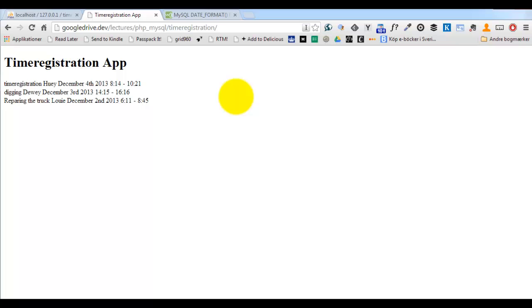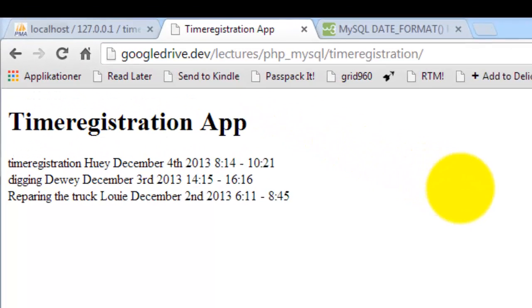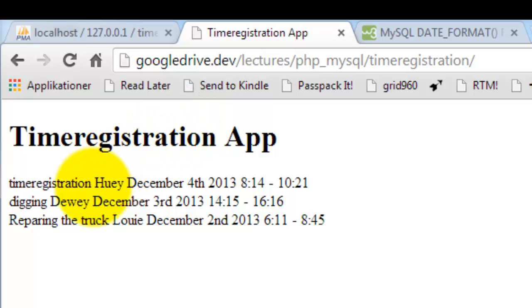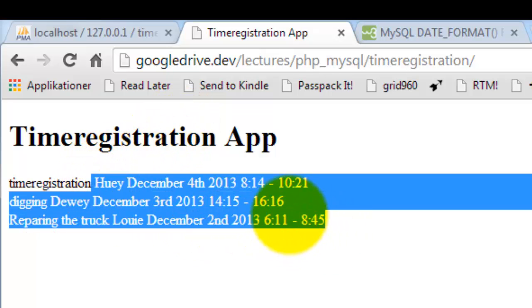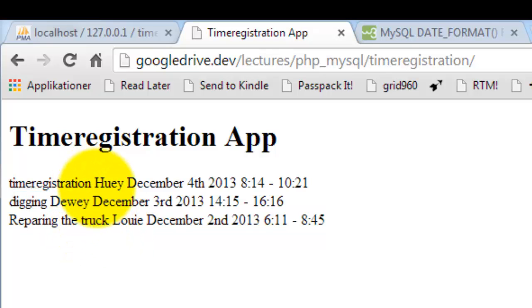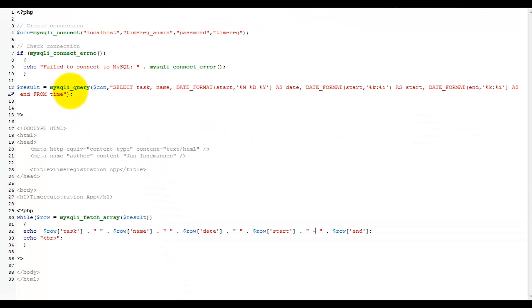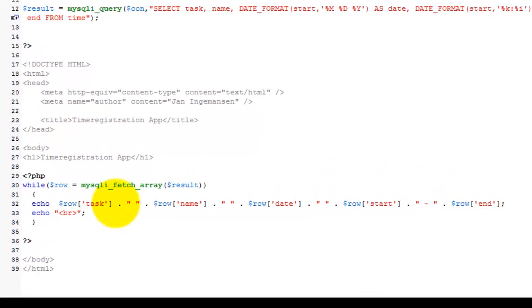Now I'm still not really satisfied with the way it looks, so I would like to have it in a table format so I can have the same spacing between each item and maybe also have some borders on it, etc. So we're gonna change it up in our script. First of all, now here we have for each row, but I want very first to have a row with labels on it for the different things.